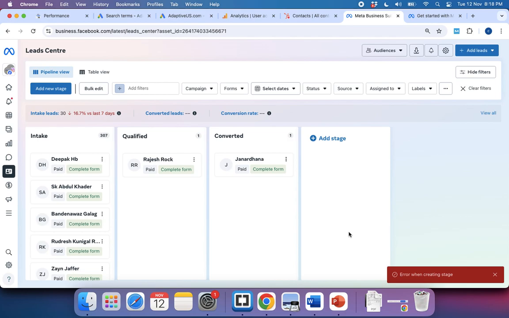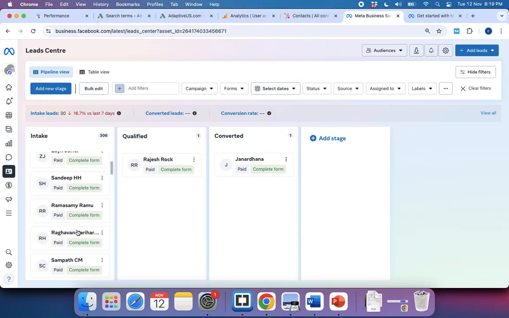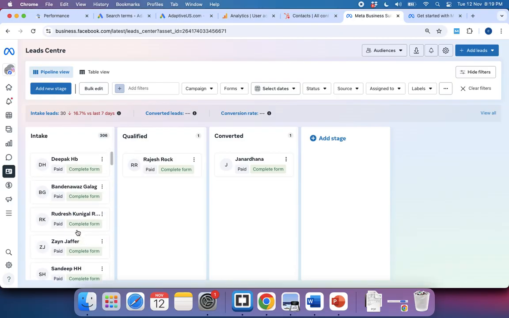Okay, maybe my account, while creating, I'm not sure if my account has full permissions to create the stage. Abdul Kadir. Lost. Where did it go? Okay.